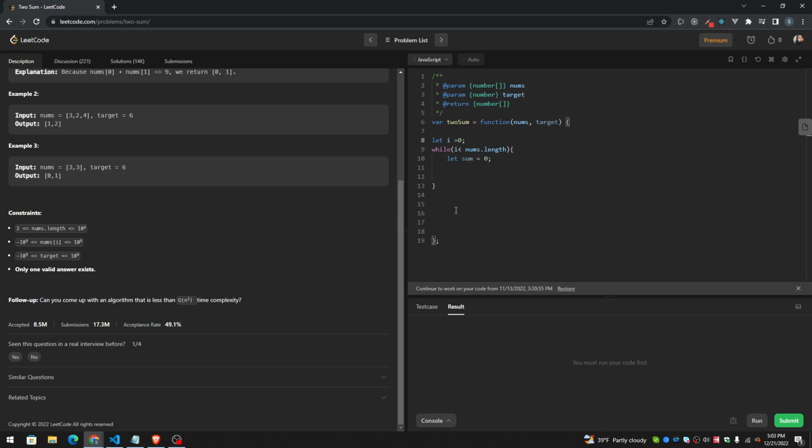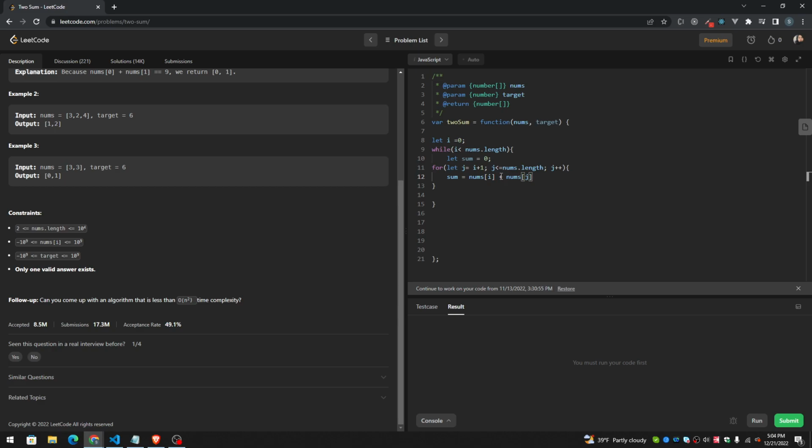Okay, let me finish it and I'll show you what I'm doing. Let j equal i plus 1, j is less than nums.length, plus nums[j].